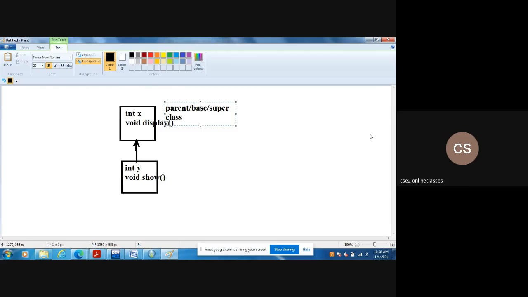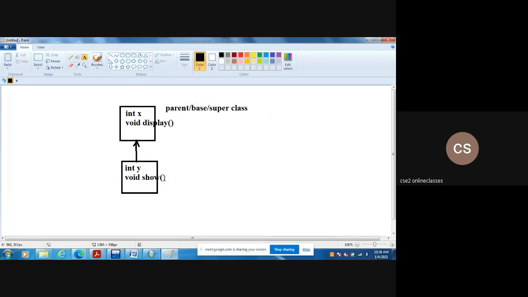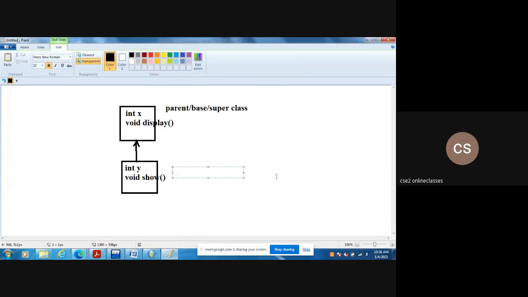Any name you can call. Now this class is called a child class, or subclass, or derived class.